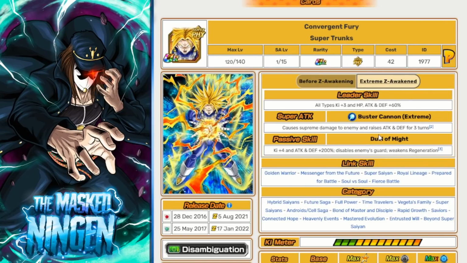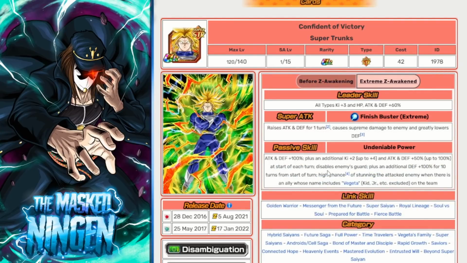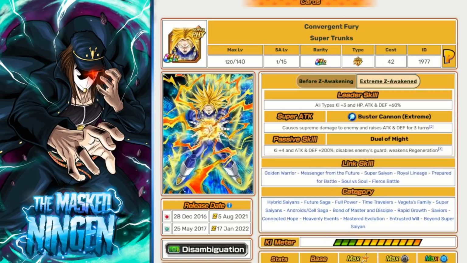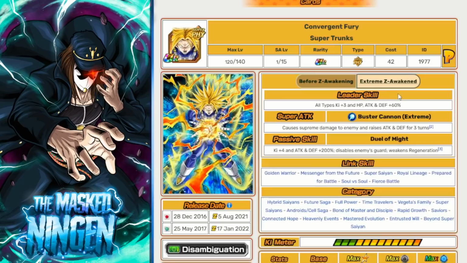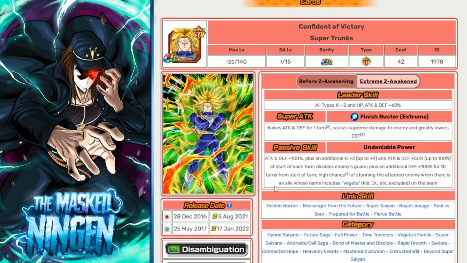Next up, we have the Super Trunks. We got the physical one and the STR one with their Easy A's. I think the STR one actually is the best one for short events, right? Because he starts off with 200% defense, because he gets an extra 100% for 10 turns. And then he gets 50% attack and defense up to 100% at the start of each turn. So he gets that extra buff. Whereas the physical one just straight up is 200% all the time. So he's better in longer form events. Whereas this guy starts off already slightly higher. Gets a little bit of an extra buff for the first few turns, and then it wears off.